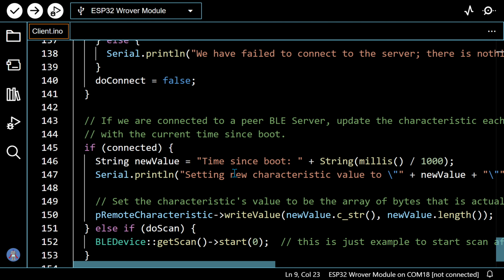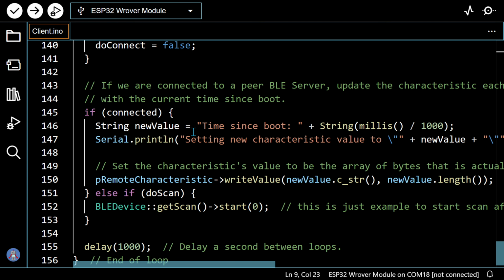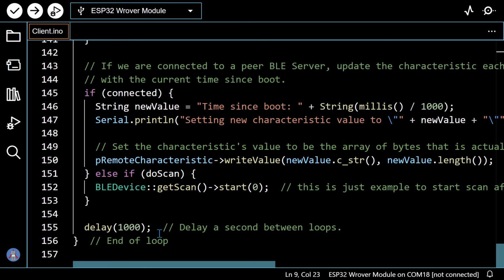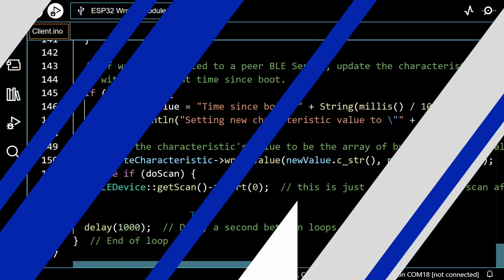So we're going to get that, and we're going to create a new value for that. And we're going to use that to modify the characteristics. So we're going to do that within here. We're going to put a short delay onto that and go and do it over and over again. So there's a lot of code over here, but when you break it down, it's not too hard to understand. And if you want it broken down in great detail, the article accompanying this video on the DroneBotWorkshop.com website will do that for you. So now let's go and give this a test with our BLE server.